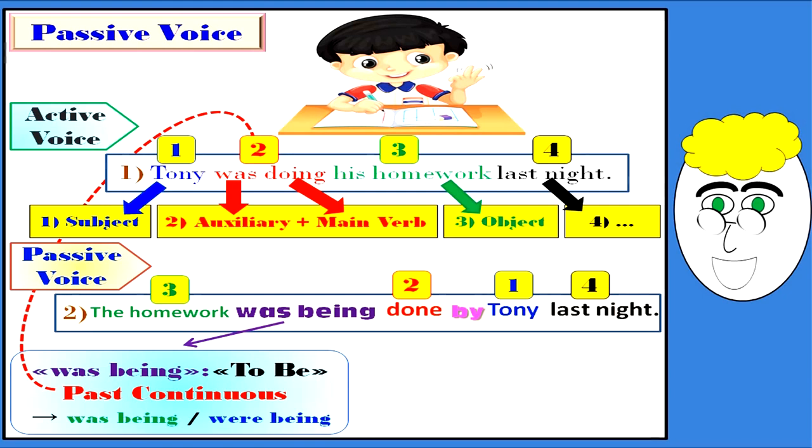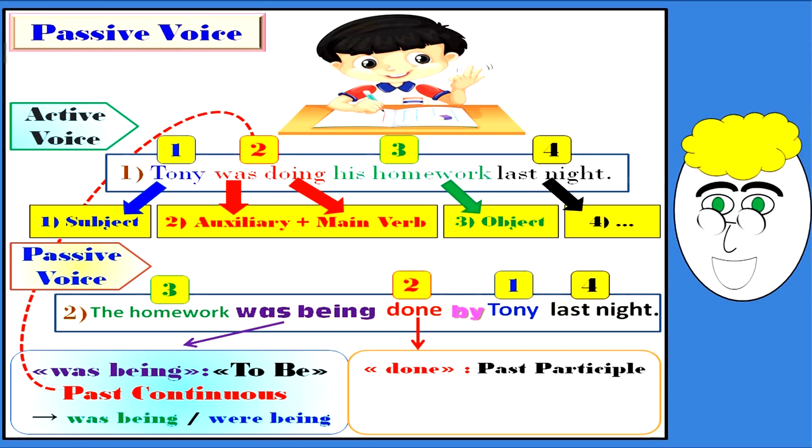Now let's talk about the next main change in the sentence in the passive voice, which is "done." Done, it's the verb to do. And why the verb to do? Here we take the second element of part number 2 in the active voice, which is the main verb. The main verb is the verb to do. This is the infinitive, okay? And we put this verb in the past participle. Why the past participle? You don't need to ask this question.